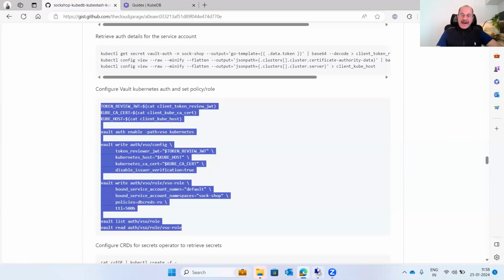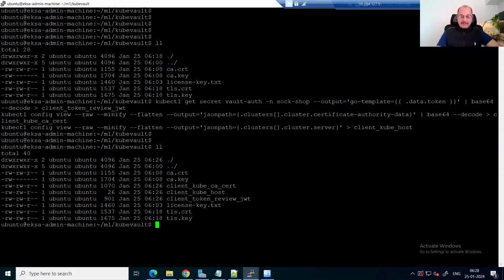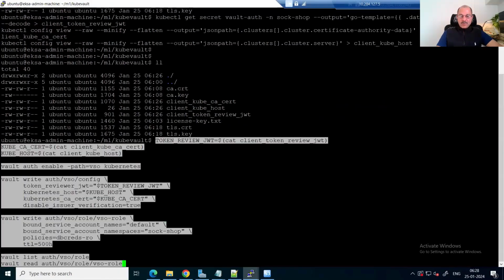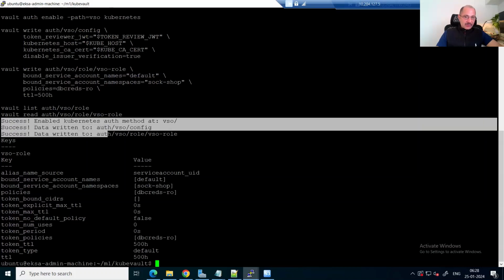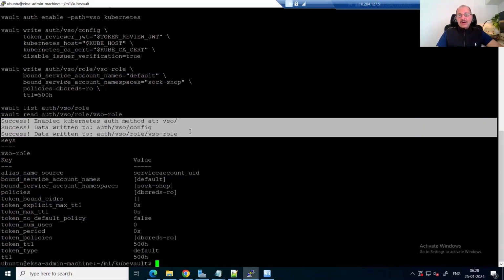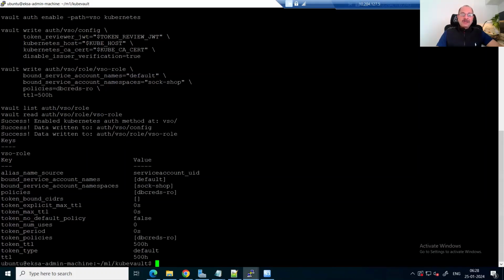And paste them here. This is basically talking to Vault through the Vault CLI. You can see that for all three of them it's a success, which means that the authentication type for the connection is set to auth. The role is also defined here.